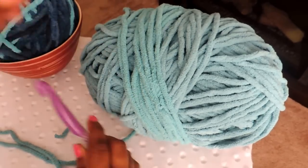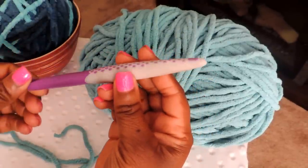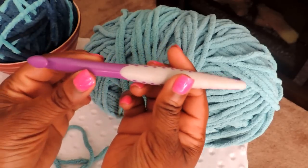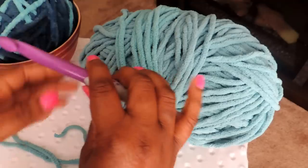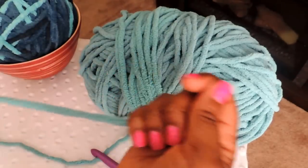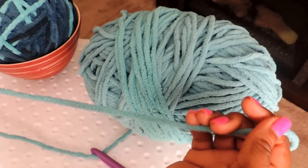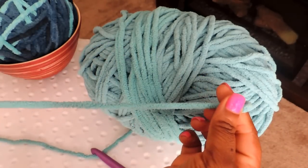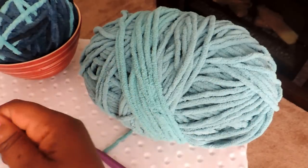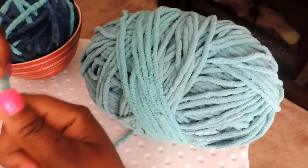What you're going to need is your yarn and a crochet hook — I'm using a size 12 millimeter. You can get these from Joann's Fabric, Michael's, or Hobby Lobby. What I do is start with the chain — you're going to chain 70. To do that, you need to create a slip knot. There are many tutorials on YouTube for this, but I'll show you how I do mine. I take the yarn about 12 inches or so.